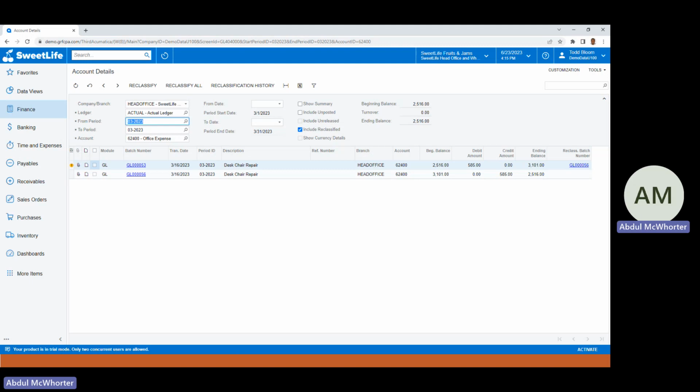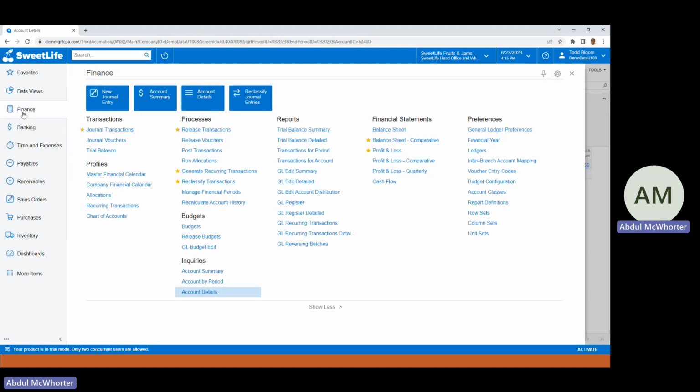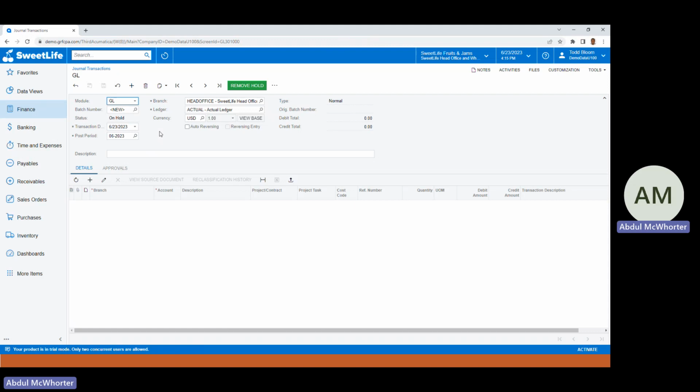And so in order to do that, let's go to our finance workspace. We first need to go to journal transactions and create a new document. And this document is created because it will be used as a template later in this process.